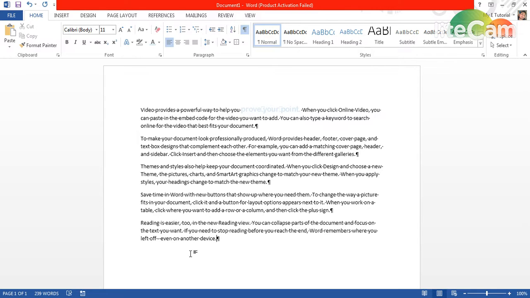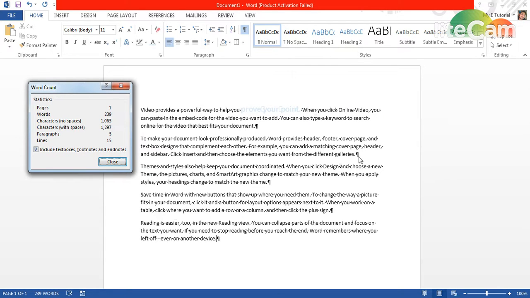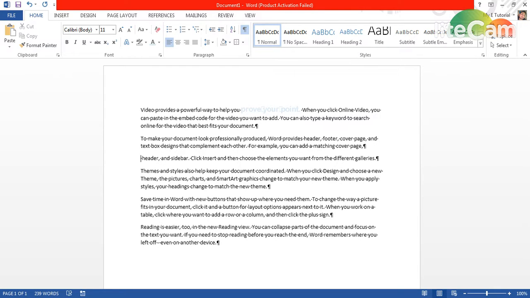If you want to identify that problem, then follow me. You just need to press Control Shift and G at the same time, and you can see 1 2 3 4 5. There must be 5 paragraphs, and if there are more, because you know this sign is for paragraph, this sign will show the number of paragraphs. For example, 1 2 3 4 5, and here you can see there are 5 paragraphs. If I press Control and here, you can see 1 2 3 4 5 6.